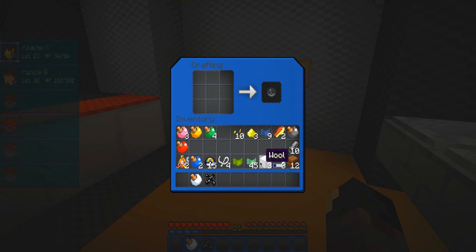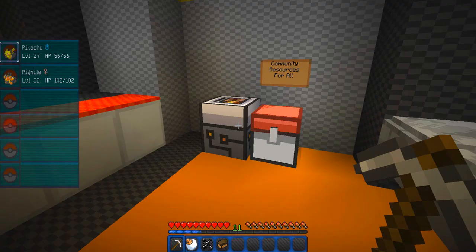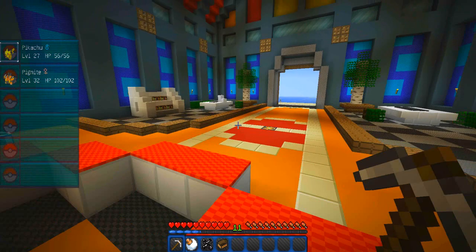And let's make some sticks. And let's just make a pickaxe with some of these iron ingots. So there we go. We got ourselves a pickaxe. And let's make ourselves a boat. And yeah, we're going to sail off into a different direction, because the plan is to try and find some thunder shards.